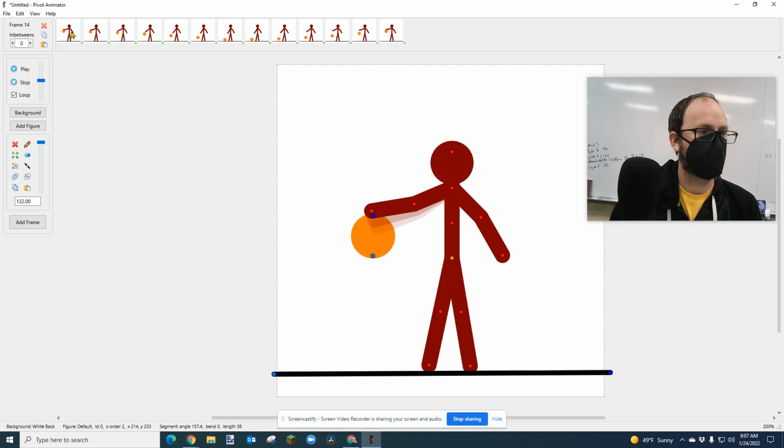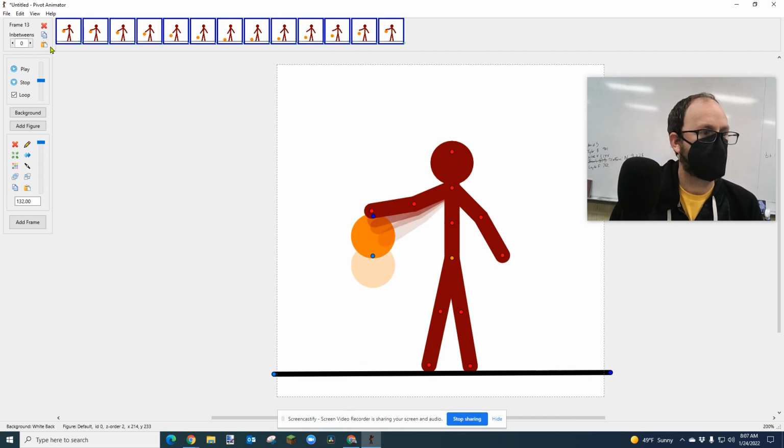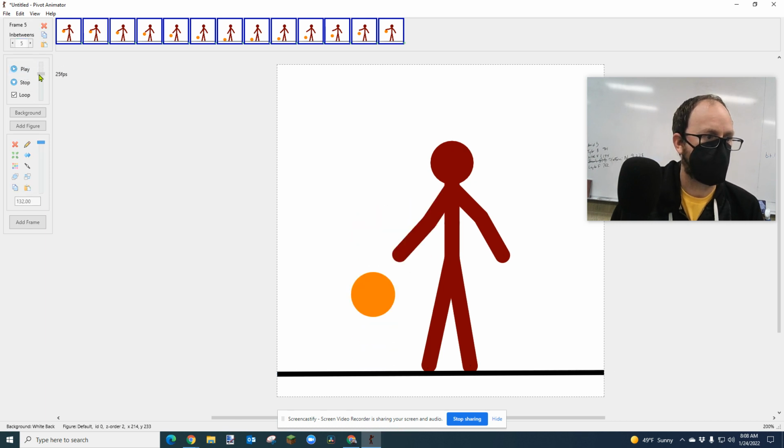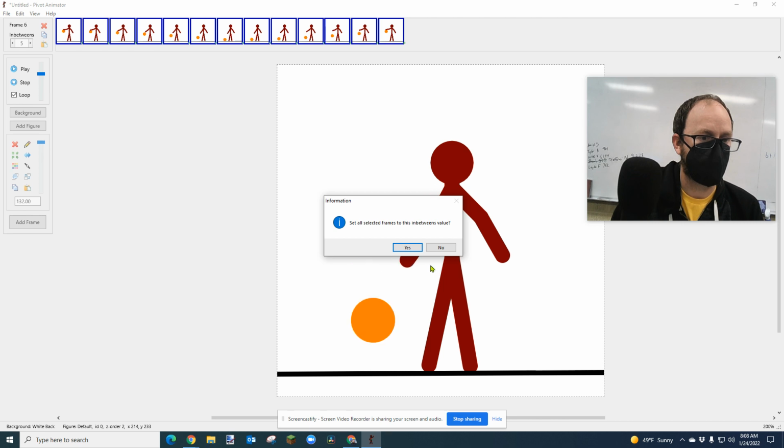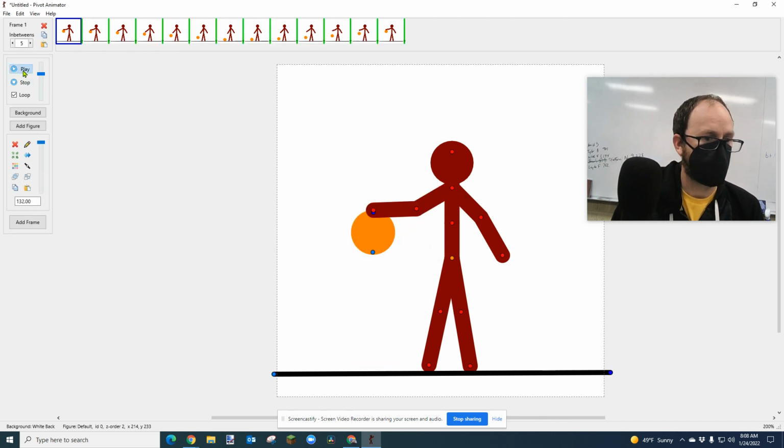I'm going to try that. I'm going to click on all these frames, shift, and I'm going to use this thing called in-betweens. I'm going to put 2. I'm going to hit play. And that's going to smooth it up a little bit too. Look at that. I wonder if I add more. Stop. Play. Do I have 5 in-betweens on every frame? Yes. Play. Oh, wow. Okay, 5 is too many. I'm going to change that. Stop. I'm going to change this to 2 in-betweens.